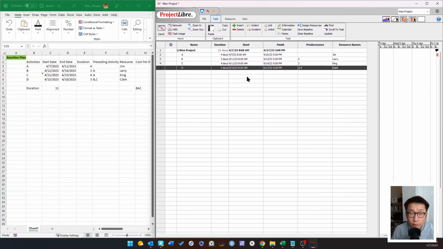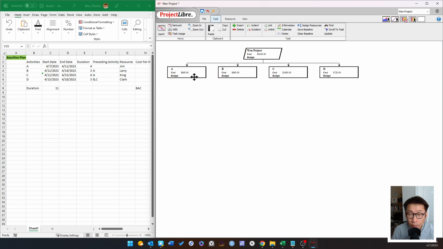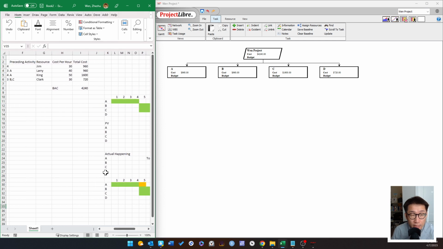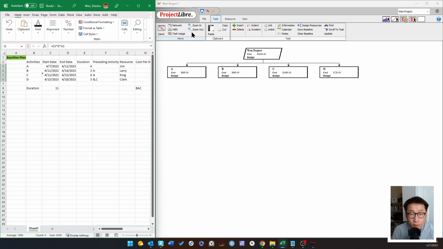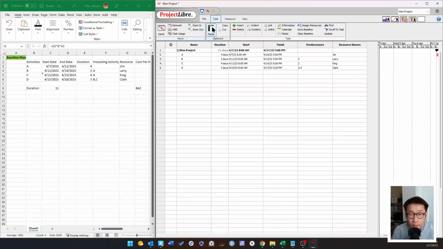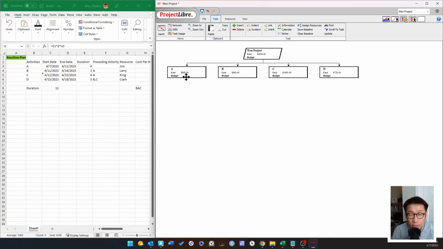Okay, so what we'd like to take a look at is the WBS icon. As you can see, all the cost here is calculated automatically based on the plan that we have entered, so those should be exactly the same numbers that we have looked at here. Then I'll go back to Gantt. You may have noticed that the budget space is currently blank. That's because we haven't established a baseline plan.